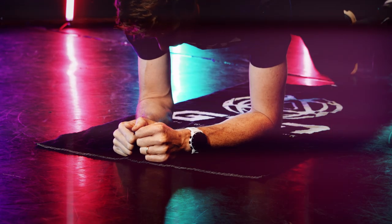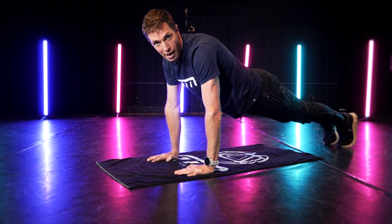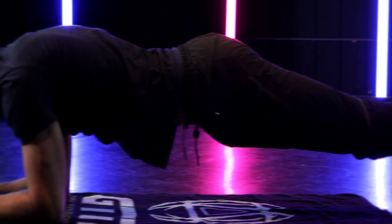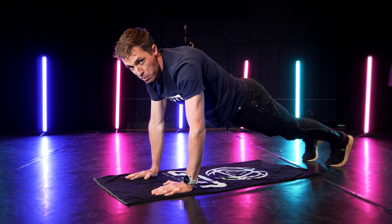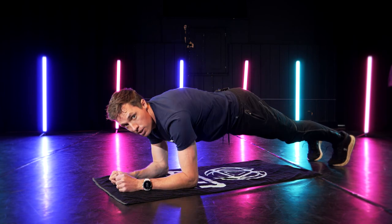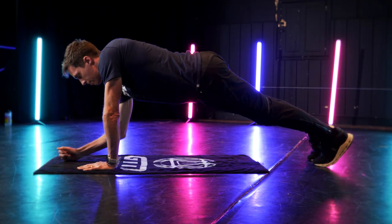Now for one last simple but tough exercise — the plank. You can do it on your elbows or on your hands, rocking onto your feet and holding a straight line between your elbows, hips and feet for 30 to 60 seconds, or as long as you can. Be aware of your form as you fatigue — check your hips don't start to sag or lift. If you find this too easy, try up-downs: swap between your hands and elbows repeatedly. Remember to swap the starting hand every few reps so you're not always leading with the same side.